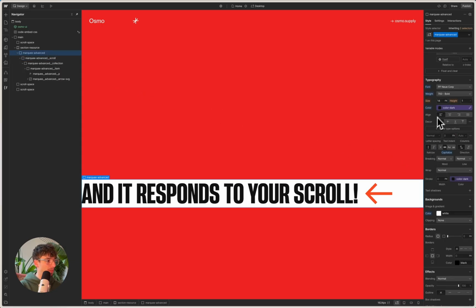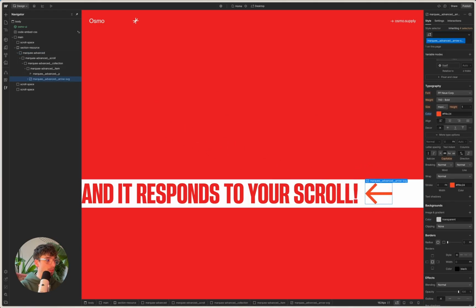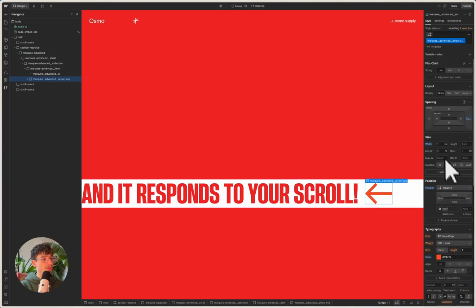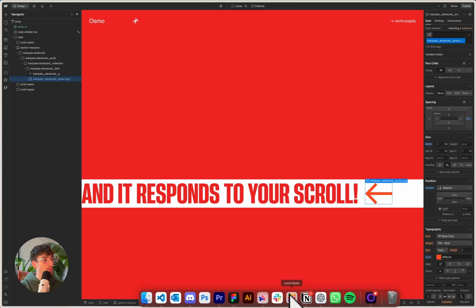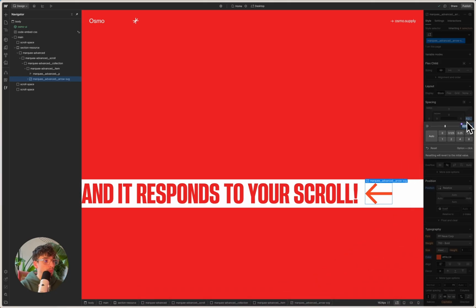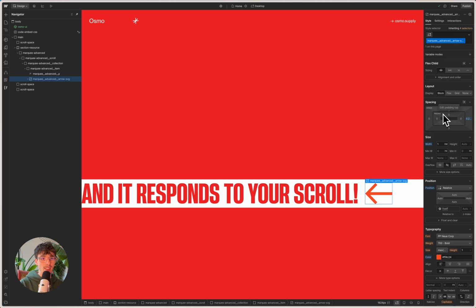I'm going to give the marquee a custom color of red, and I'm going to remove the arrow. Important though on this arrow: the rightmost item in your marquee item is going to be the item that takes care of the space between the elements. So we're not working with any flex gaps, but the rightmost element inside of every item, in this case the arrow, has a margin right. So this is the space between your elements basically, which is important to remember.